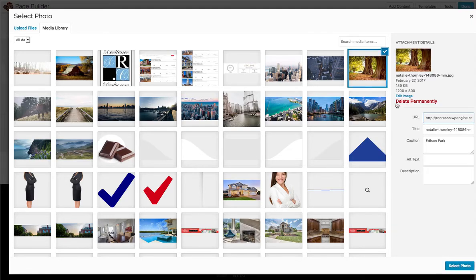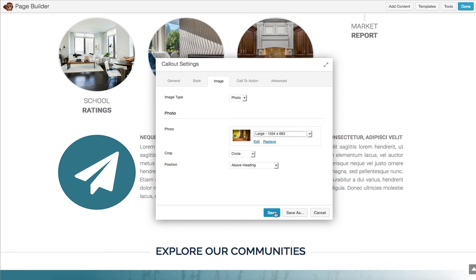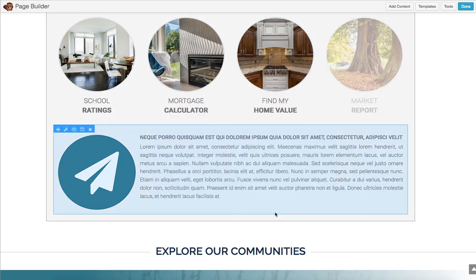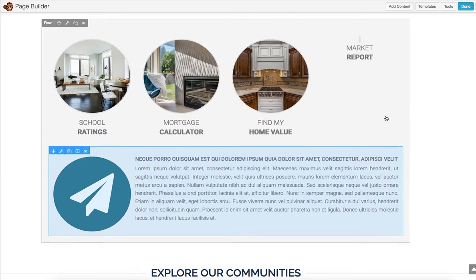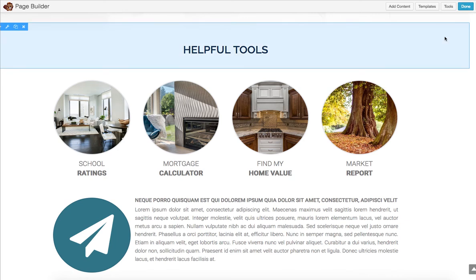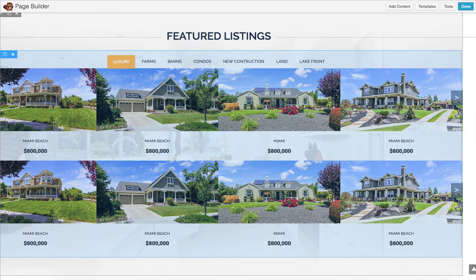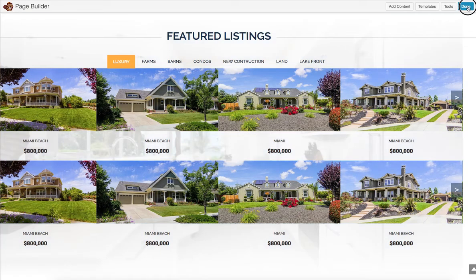Let's see, this is a little more kind of what we're shooting for. That was 1024 by 683. And as we click around there, we can see that these are saving. Whenever you're done making changes, then what you'll need to do, we'll have to go back and look at this and see what we did.